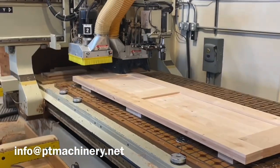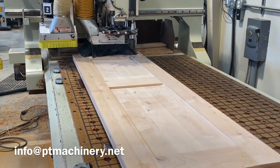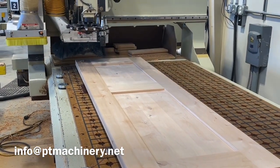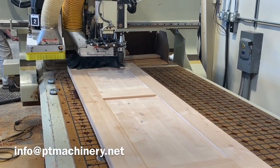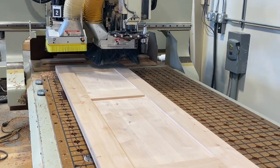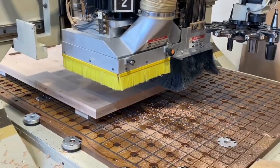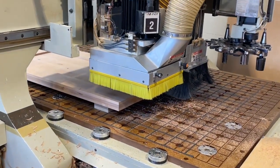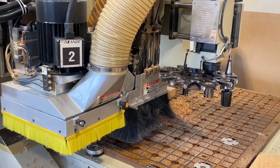This particular customer does about 50% panel processing and 50% architectural millwork. In this case, they are trimming and doing all the machining on a solid wood door. So this machine is going to trim the edges to get it to the exact size. Then it's going to do all the machining for the hardware, the hinges, the doorknob, the lock set, all the various items that are needed. And when it's done, it comes off and it's complete.